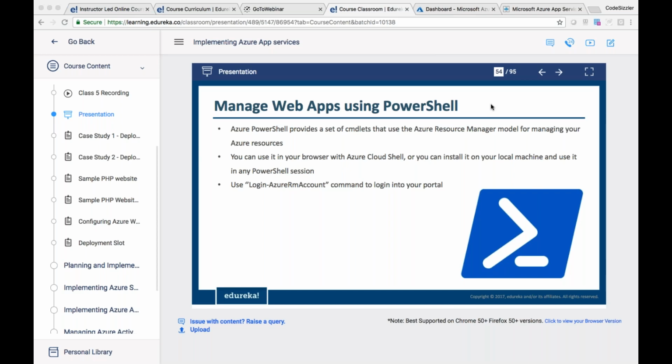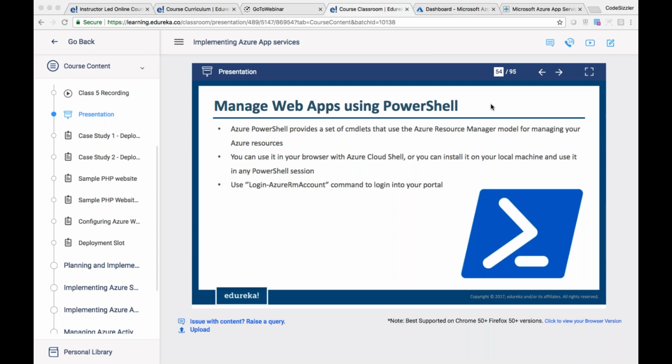Hi Sandeep. Hi Chandu. Can we set up the deployment option as GitHub for the main web app, which we created at the first step, rather than deployment slots? Yes, you can do that as well, Chandu. But speaking in a real-time implementation, we will not be using GitHub, because there will be downtime for you.